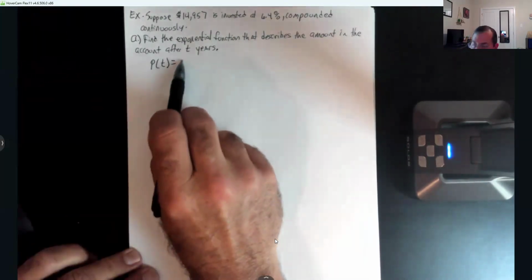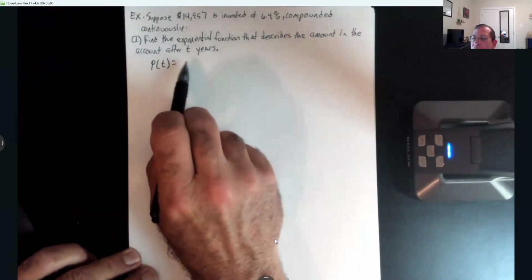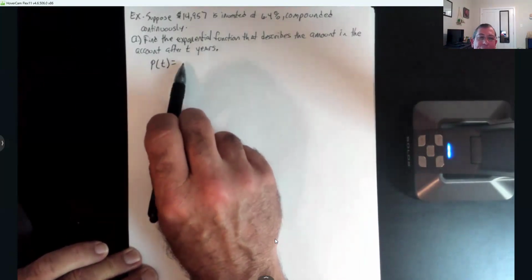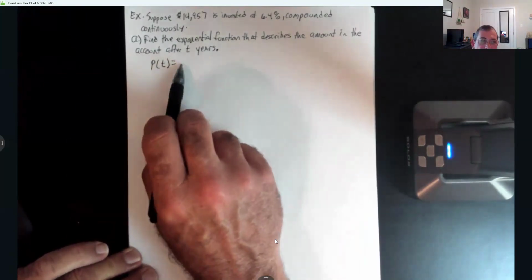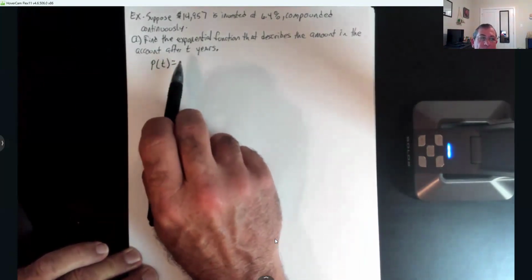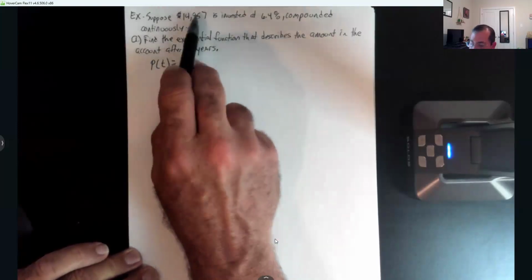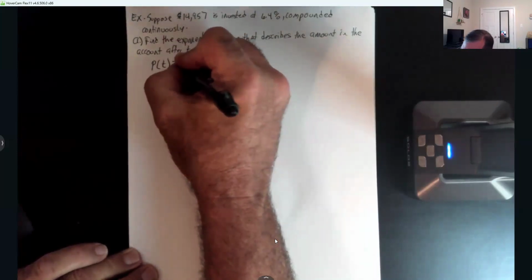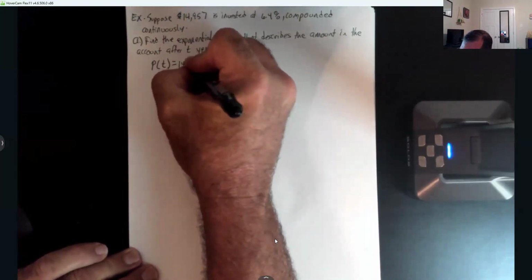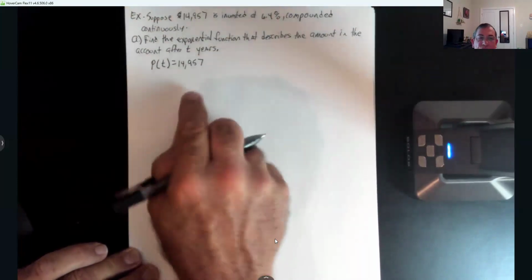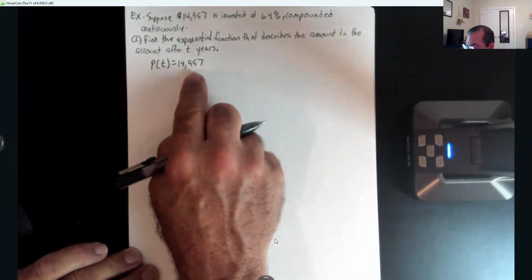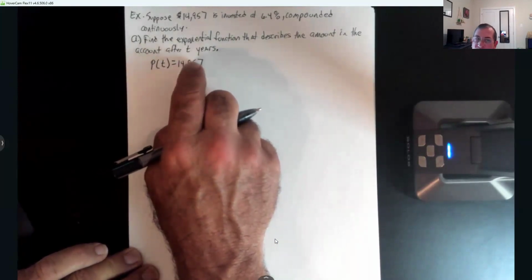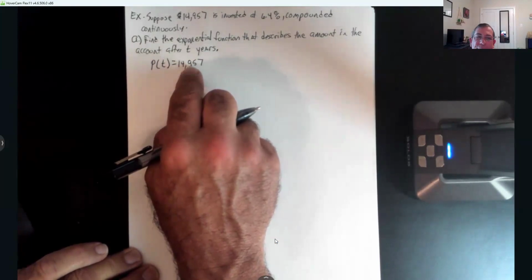So basically, I have to find a formula to tell me how much money is in this account after these years t. So we're going to find P of t again. I need my P0, my original investment, my original population, and so forth. So I'm looking at my original investment amount. Well, y'all, they gave that to us. They said that was 14,957. So it just starts out like the other formulas we did earlier in the week: your principal, your starting amount, your original investment.